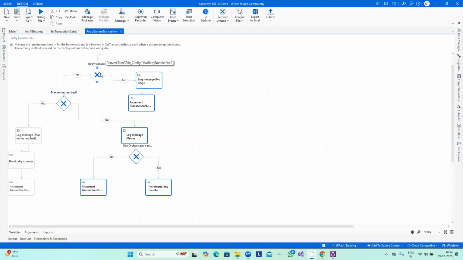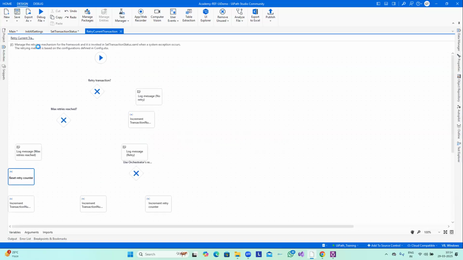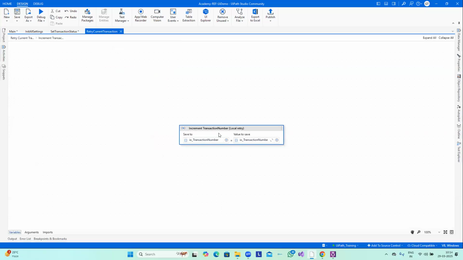If that value is greater than 0, they reset the retry counter over here to 0, and then increment the transaction number by 1.